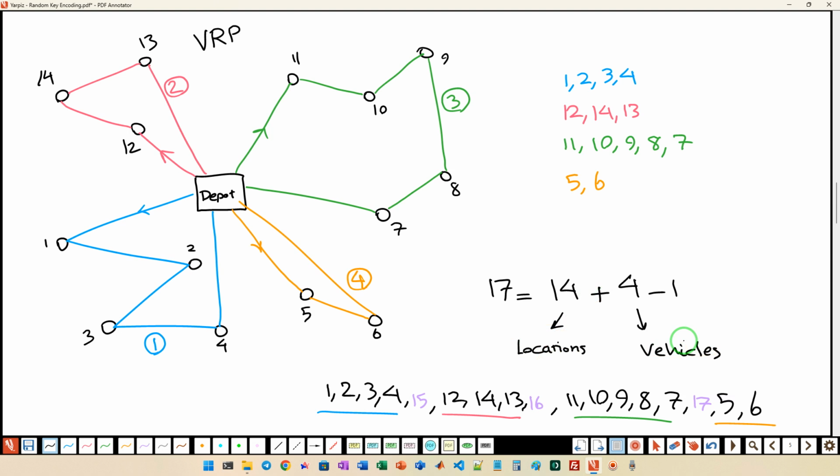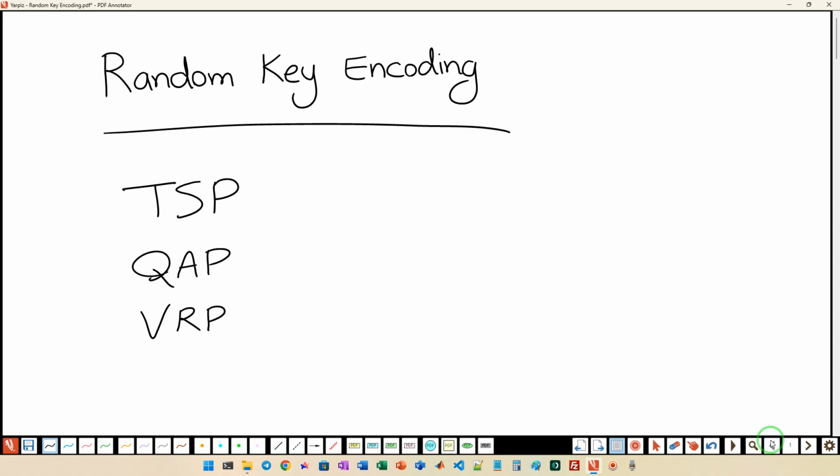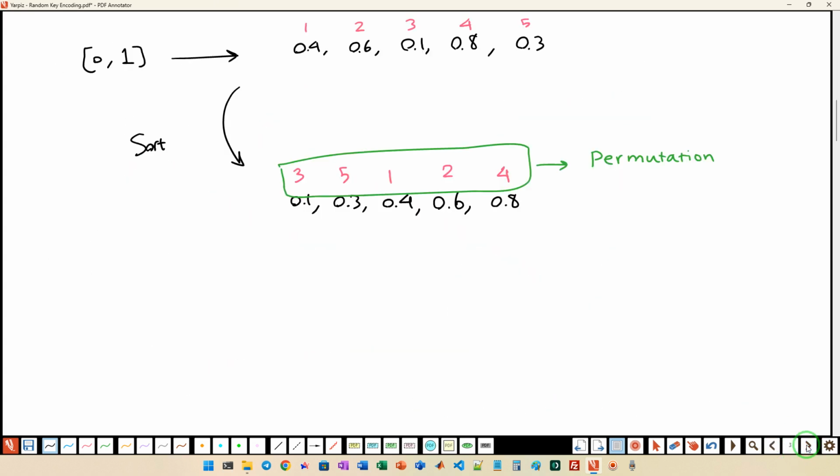And that's a permutation, and we know how we create permutations using real numbers, and the solution is random key encoding. So TSP, QAP, VRP, scheduling problems, all of them rely on creating permutations, and you can use this very simple scheme, sorting numbers and attaching the indices to those numbers to create permutations.